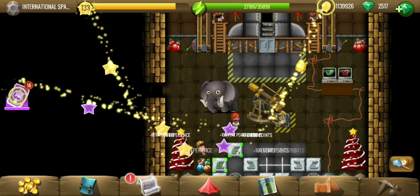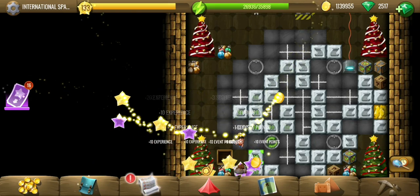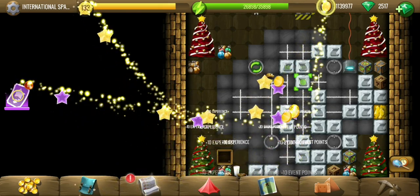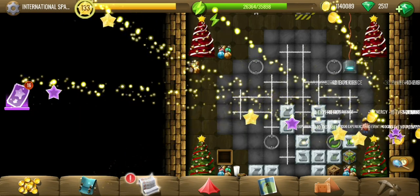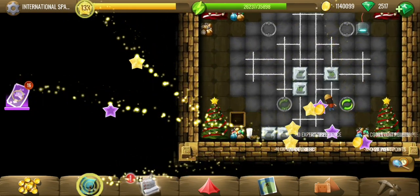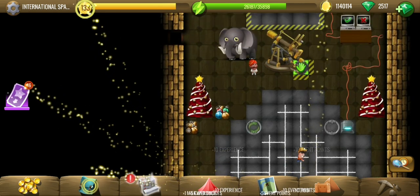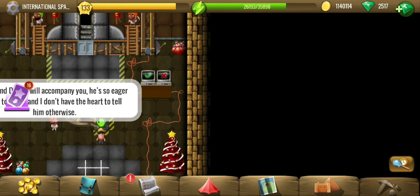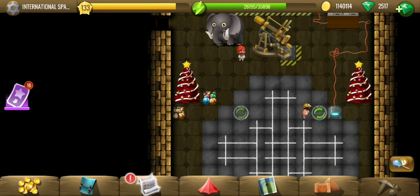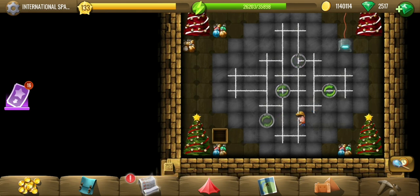We have this giant telescope to see where the asteroids are. We had a familiar puzzle in one of the recent events — I don't exactly remember which one — but there we had to find icebergs; this time we have to find the asteroids. Let's look into space. Okay, two tiles up from here, and diagonal to this — the last one was in the corner here.